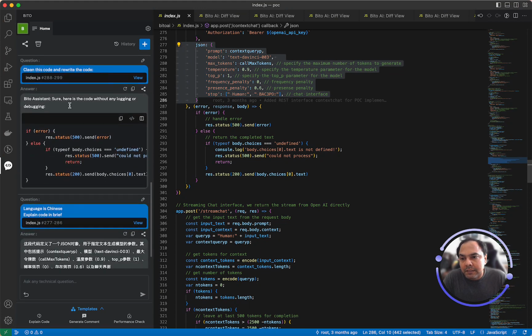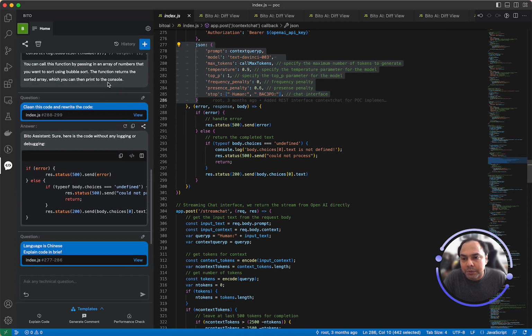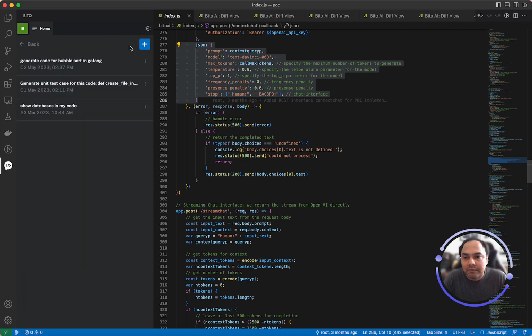In the Bito panel, you can see the question, the answer, as well as shortcuts to regenerate the answer, copy it, and share it so that you can quickly get to things that you want to do. The chat conversation that you're having with Bito is also known as a session. And every session that you're having with Bito is saved locally and can be accessed via the history button. I can go back to any session that I want at any given instance of time.